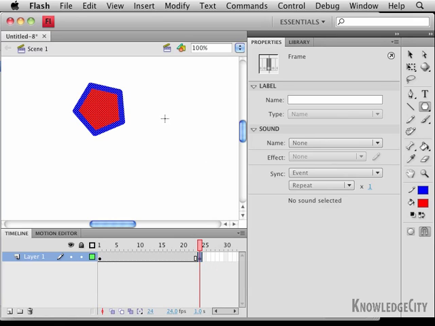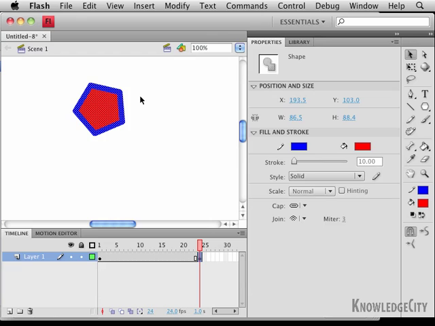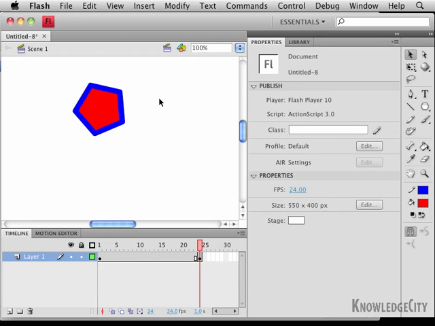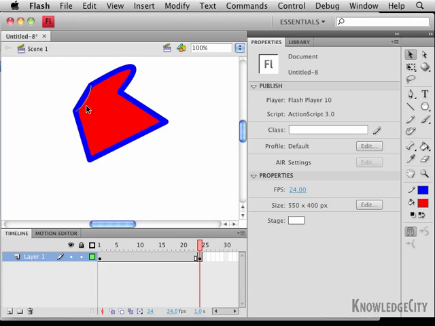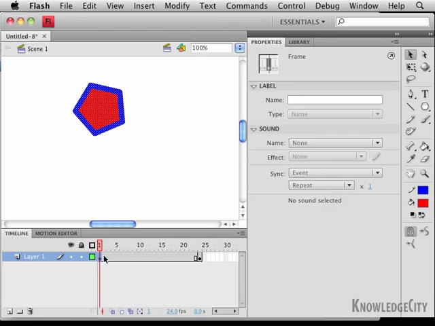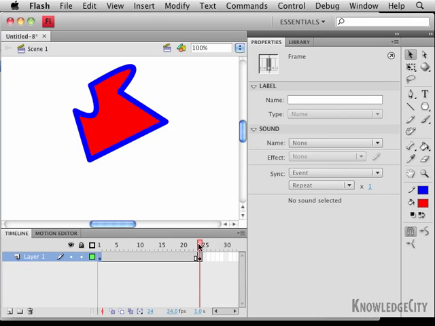And what I'm going to do is change the shape in this keyframe. I'm going to use my selection tool and deselect the shape, click somewhere on a blank area of the stage, and use the techniques that I've already learned about to change this shape into some other shape. Now, if I use my playhead and drag it along my movie clip, I've got 23 frames of the shape looking like it was originally drawn, and then 1 frame of it looking rather bizarre.